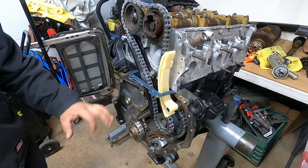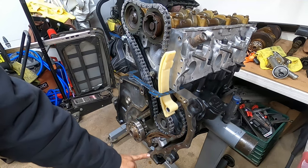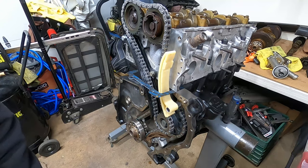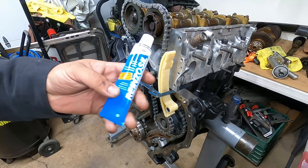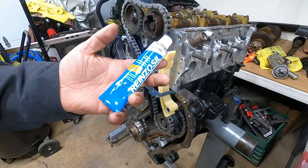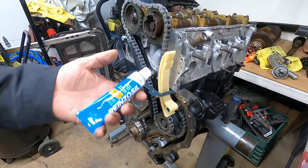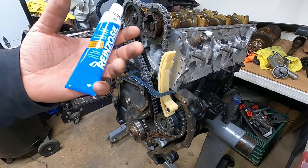Before you install your lower timing cover, make sure that the surface around here is cleaned up with the razor blade. Same with here, because you are going to need to put some sealant on here. We are going to be using Victor Reinz. It's a universal sealing compound that's used pretty much for sealing oil pans, timing covers and stuff like that. So very, very good sealant. This will do the trick for you guys.